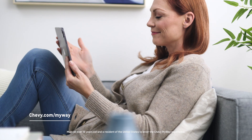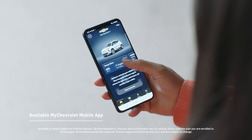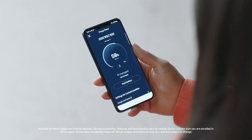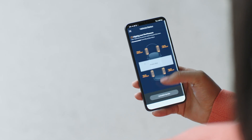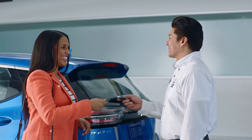Where could I go to get my questions answered about vehicle maintenance on an EV? There are a lot of resources available through Chevrolet. You can go to Chevy MyWay and get in touch with a product specialist who can help guide you through a one-way live video experience and answer your questions about owning an electric vehicle. There's an EV concierge available seven days a week to answer any questions you may have. The MyChevrolet app is a great feature for current owners — you can get notifications for the health of your vehicle and set up service intervals and maintenance schedules.